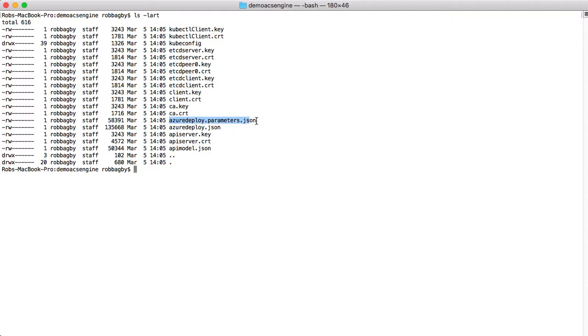We've got the parameters file, and then we've got a bunch of certificates that were created for us. And so the next step of our demo is for us to deploy our cluster by deploying this ARM template. But before we do that, let's just take a real quick look at the azuredeploy.json.